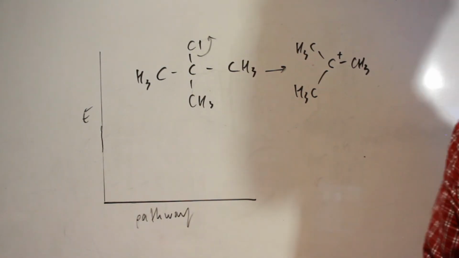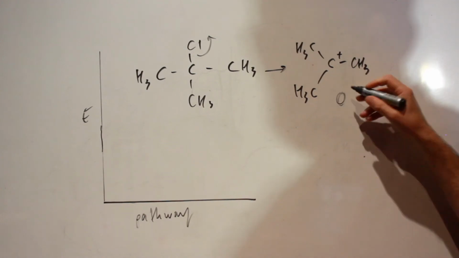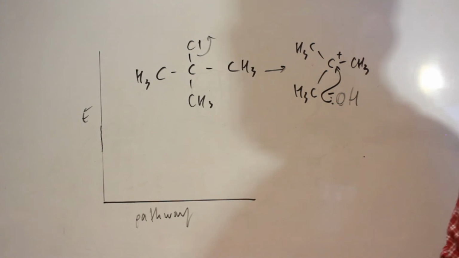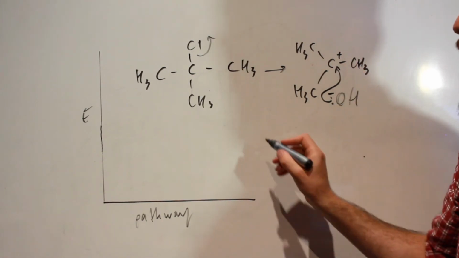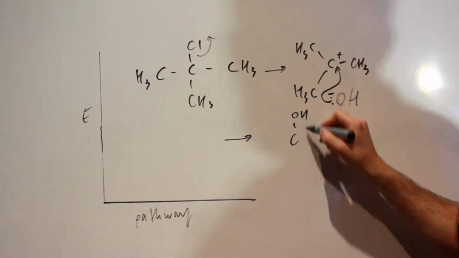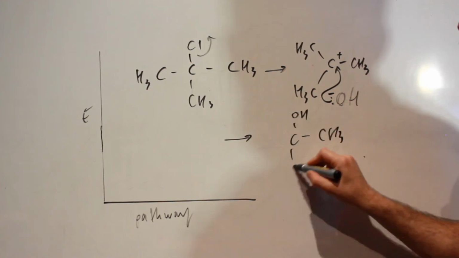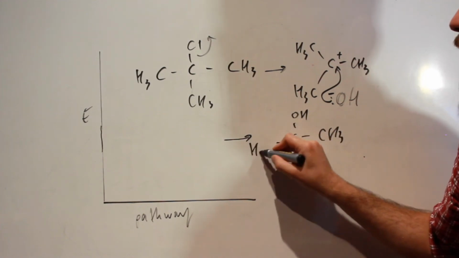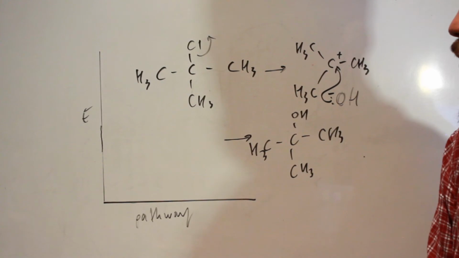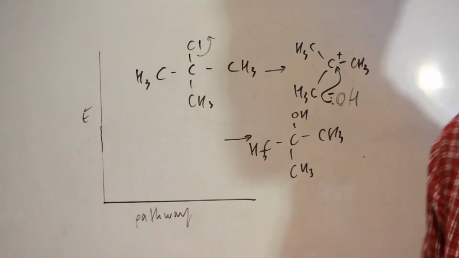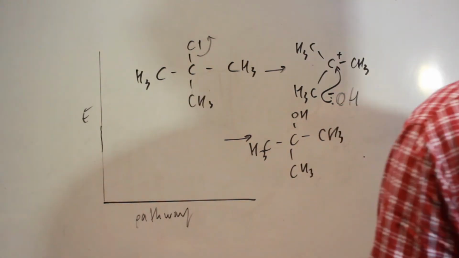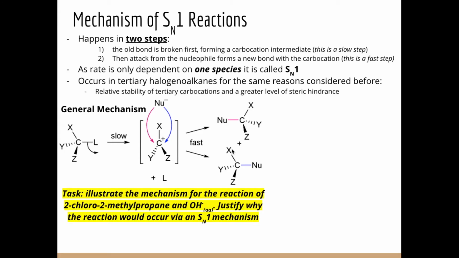Then we would have attack from our nucleophile. So we've got a good nucleophile, we've got a good electrophile. This step would happen very quickly. That would attack, we would form the new bond, and we would end up with our substituted product. In this case, an alcohol, a tertiary alcohol like that. So we can see that unlike before, when we showed the transition state, this time we're showing an intermediate. So we're also going to consider what that would look like on an enthalpy profile diagram as well.